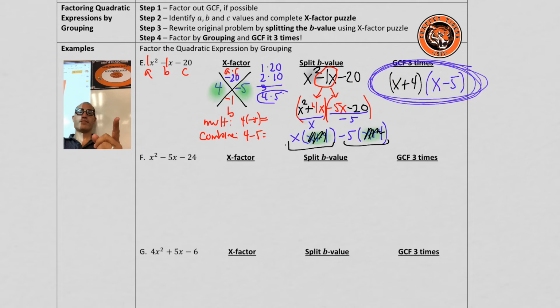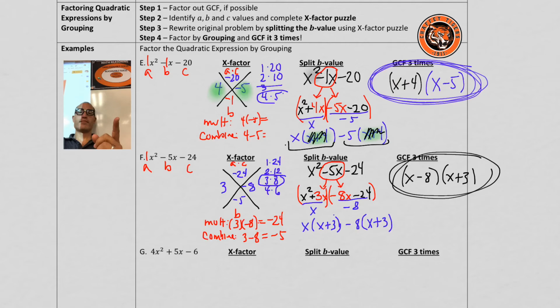Okay, I'm going to show you, actually pause the video, please try example F because it's similar, and then hit play and look at that response. And then I'm going to show you example G at that point. Watch that one please, and you can pause that and then you can try the other 3 on your own. And that's today's lesson. So please pause and try F now, and then come back.